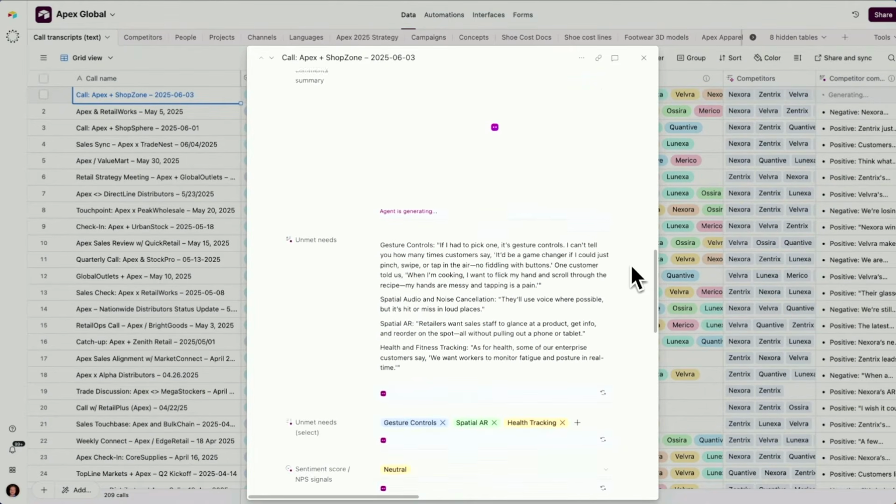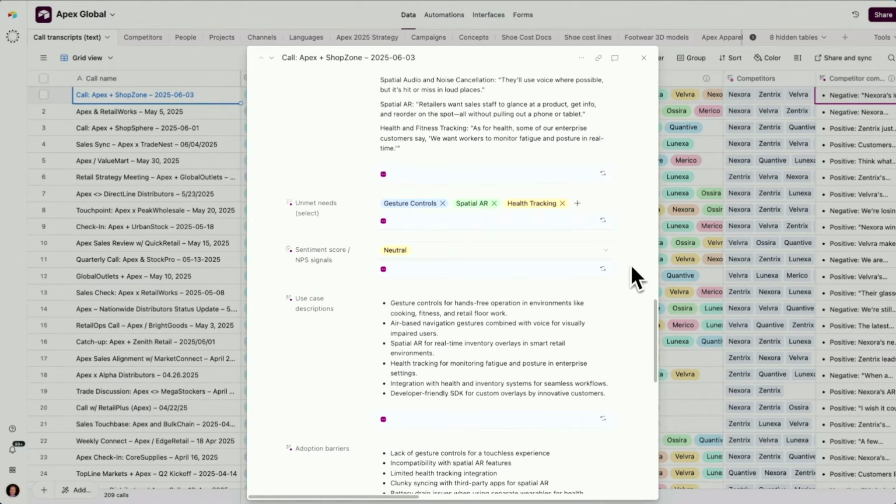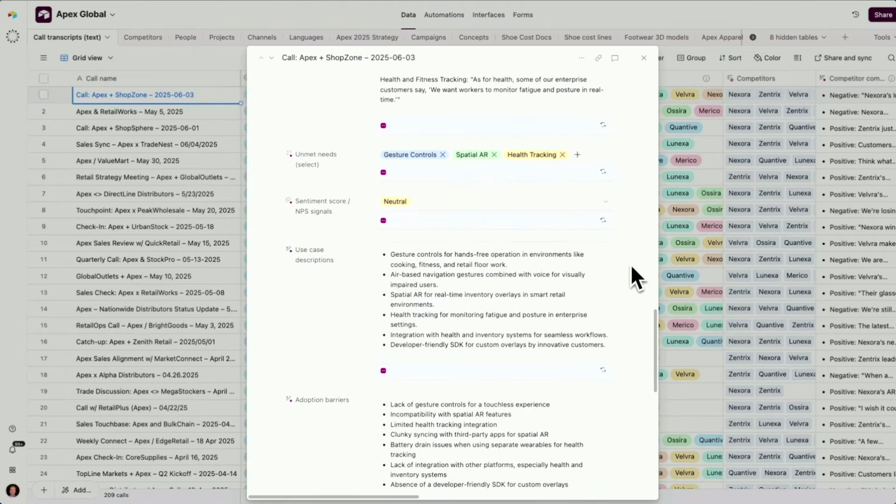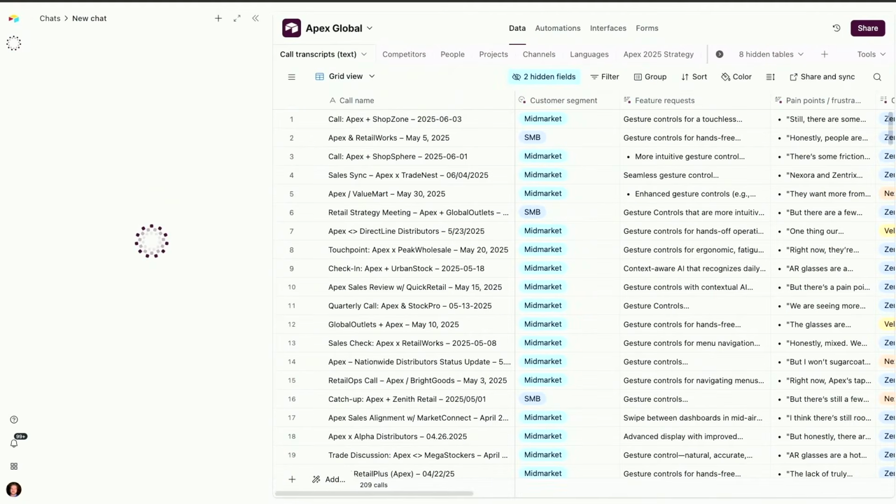So I don't have to rely on secondhand accounts from the folks who are actually out and talking to these customers or dealing with these support interactions. I can see the actual quotes and feedback from the call getting pulled out directly by field agents as every call is processed. So that's already super cool, super useful.